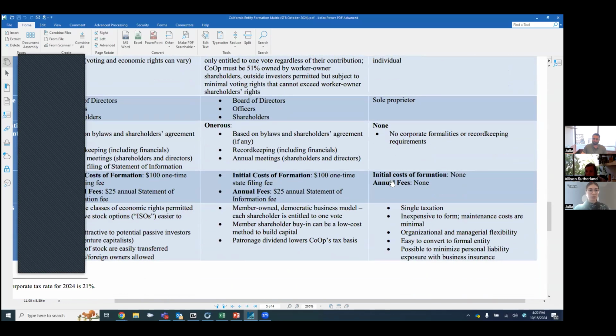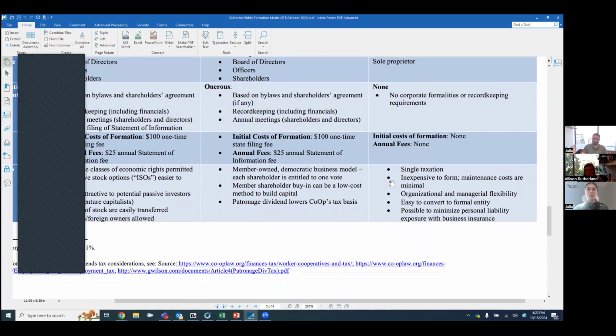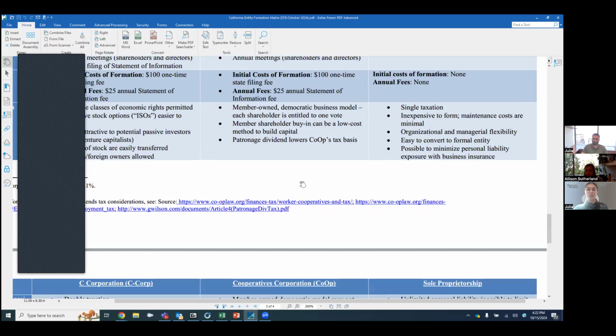The single owner must be, again, one person. There are no corporate formalities, so all of the administrative burdens that we talked about with the corporation wouldn't apply here. So they're easier to run, but the trade-off is that you take on that additional liability on a personal level if something were to go awry in your business.